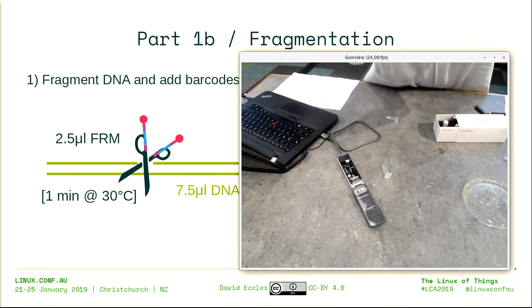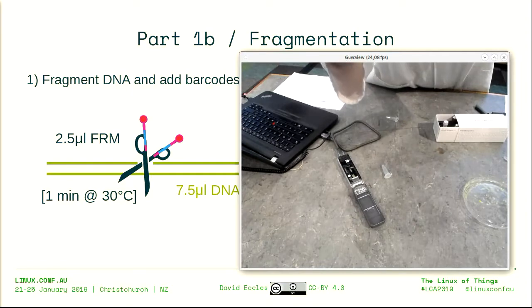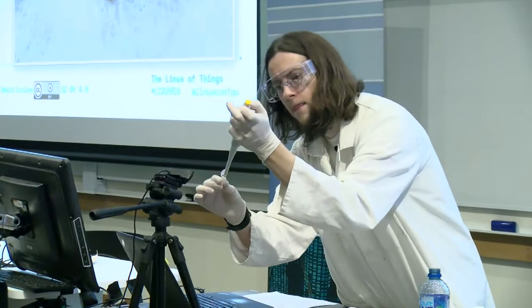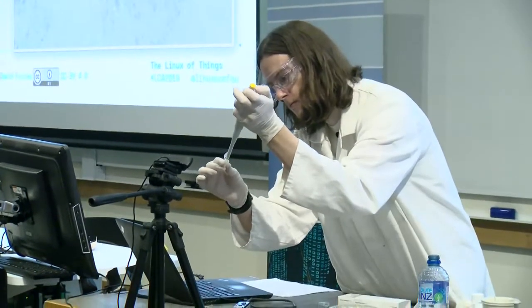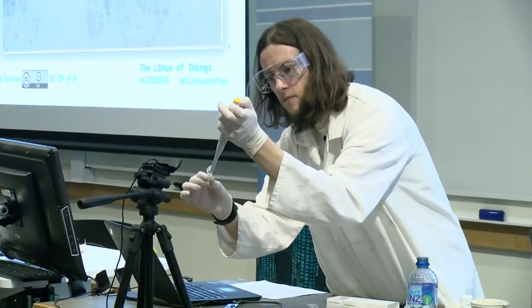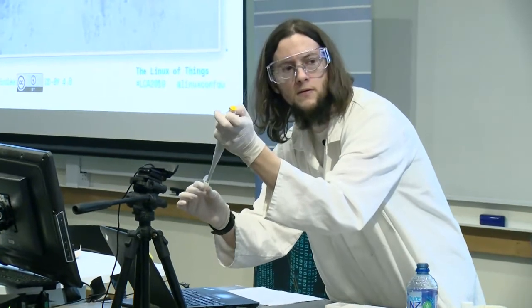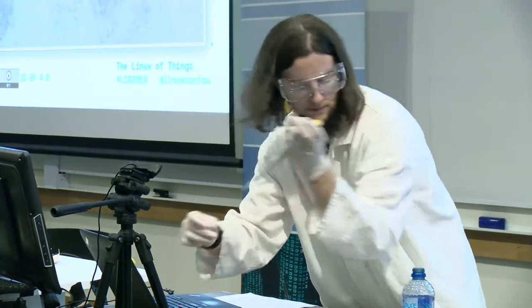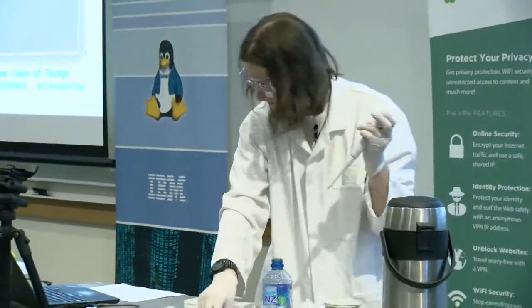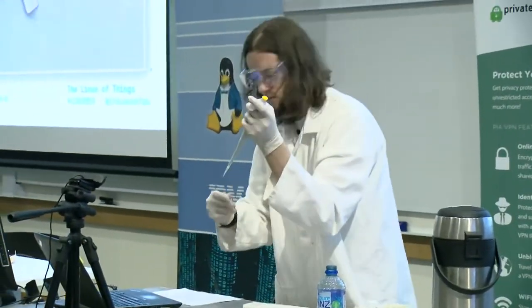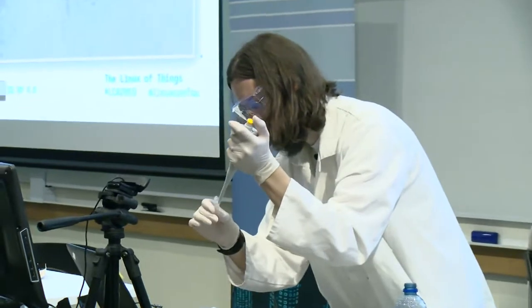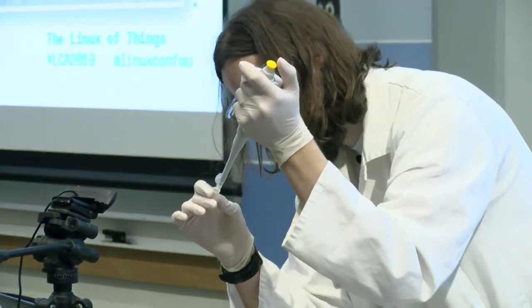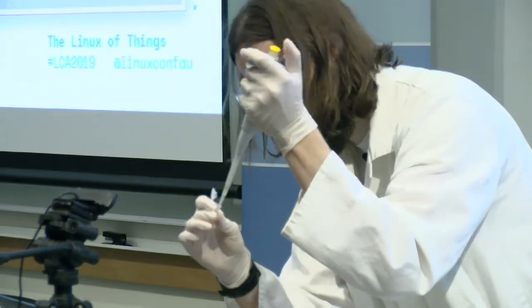But magnetic beads shouldn't be a problem for the sequencing. Sorry. Oh, it's almost disappeared.